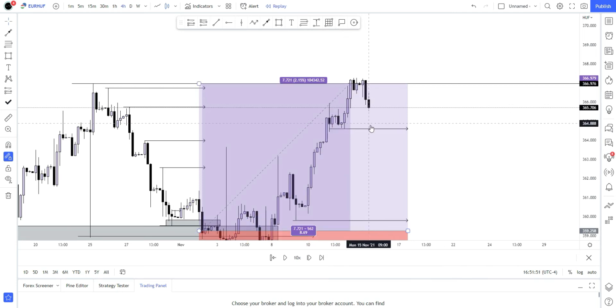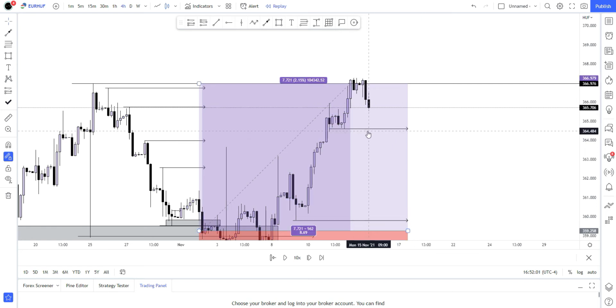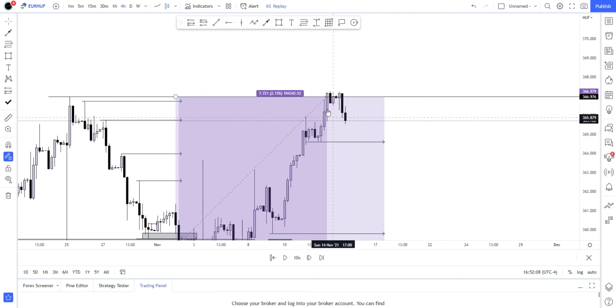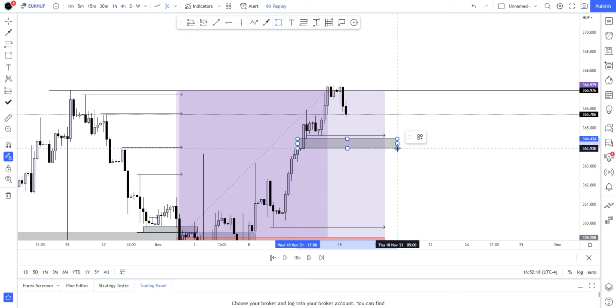We also have people probably looking to buy as well, you know, buy limits. You probably have people up here waiting for the market to break out. We have people down here looking to sell. Those are your sell stops, and their stop loss is going to be up here. Okay, so let's go ahead and let me see if there's any. So we do have this small gap right here.